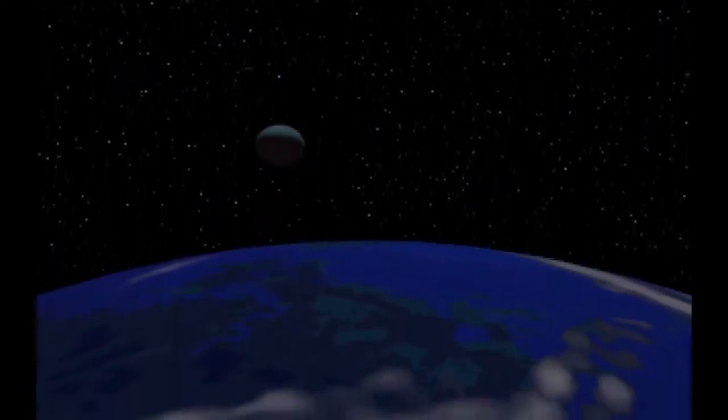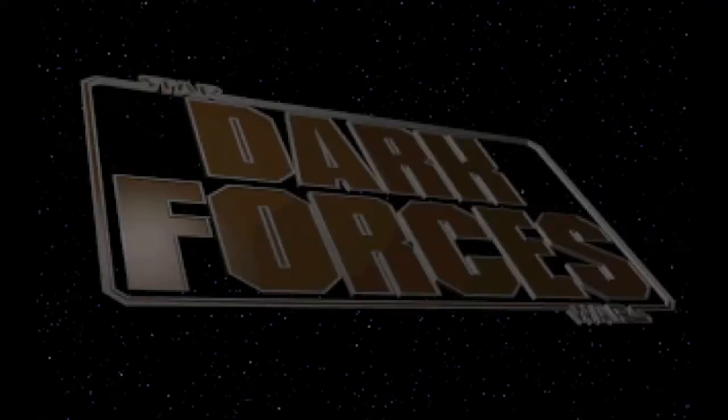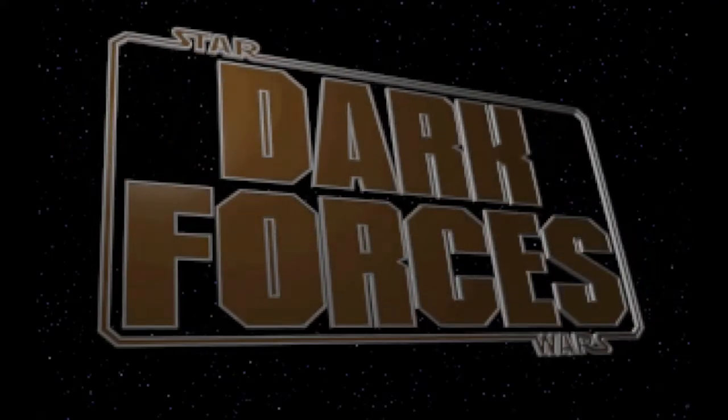The first level has you infiltrating a secret Imperial base to see if you can steal the Death Star plans, making this sort of a prequel to Star Wars Episode 4: A New Hope, though the rest of the missions skip forward in time about a year or so and don't have any other connection to the movies.